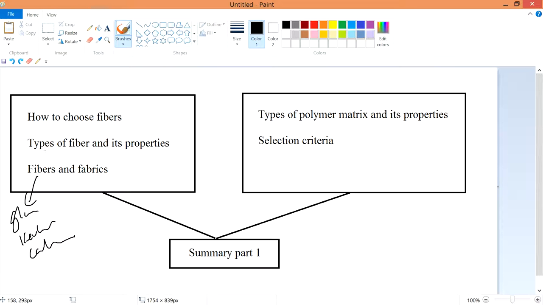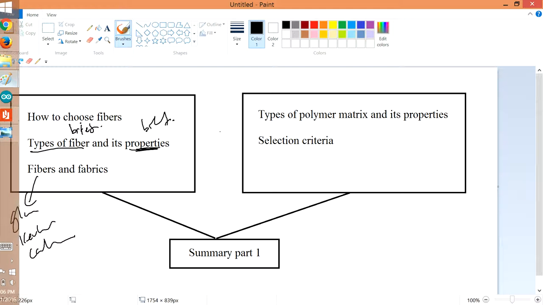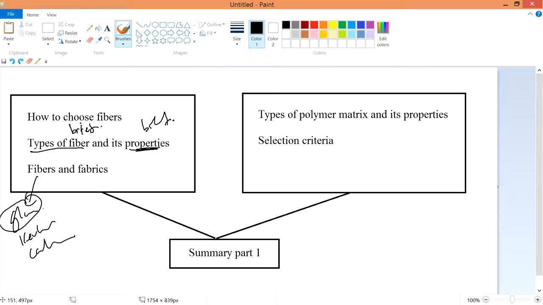Anyway, the purpose of this video is to introduce the types of fiber, briefly. Later on in the subsequent videos, we'll talk about the fibers in a more detailed way. So there are actually three types of fiber: the glass, Kevlar, and carbon. Their properties will also be briefly discussed over here, and later on in more detail in subsequent videos. So this video is somewhat a summary of what we're going to say later, and then after that we'll discuss each of them individually.